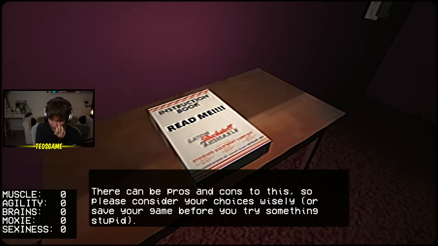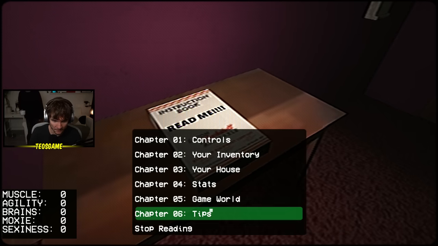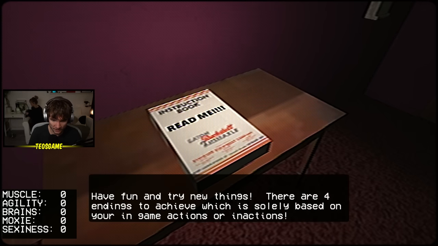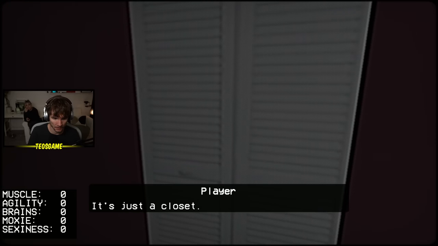There can be pros and cons to this, so please consider your choices wisely, or save your game before you try something stupid. Speaking of saving, you may do so once you enter the game world by finding floppy disks and then using them at computers. You must have a floppy disk to save, so choose wisely. Have fun and try new things. There are four endings to achieve, which is solely based on your in-game actions or inactions. Cool. All right, nice. Just a closet.